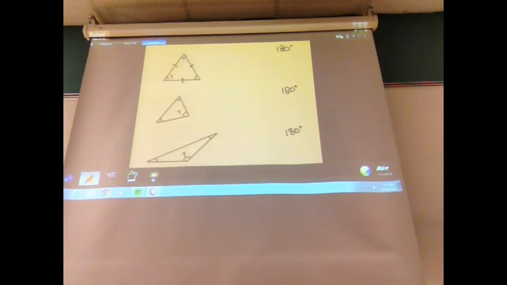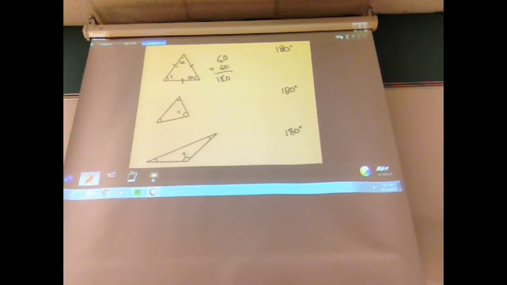So I'm going to go ahead and put a 60 here, and I'm going to put a 60 here because if the lines are the same, that means the angles are going to be the same as well. Okay? So with that being the case, I'm going to find out what the sum of these two angles are. So what I do then simply is I add these up. So 60 plus 60 is going to give me 120. And most of you guys can do mental math on this first part.